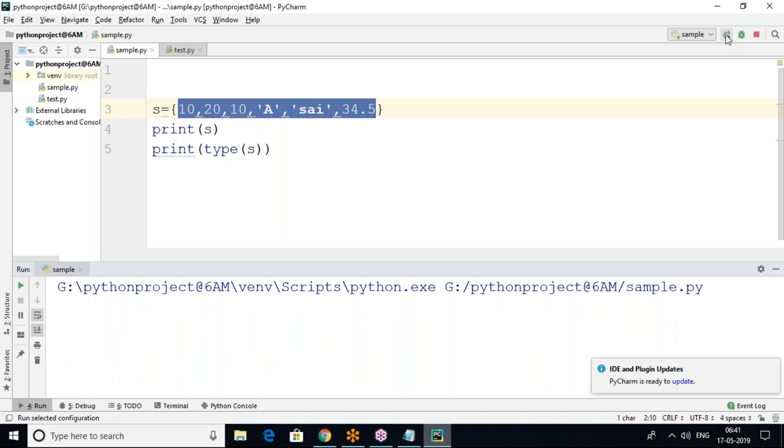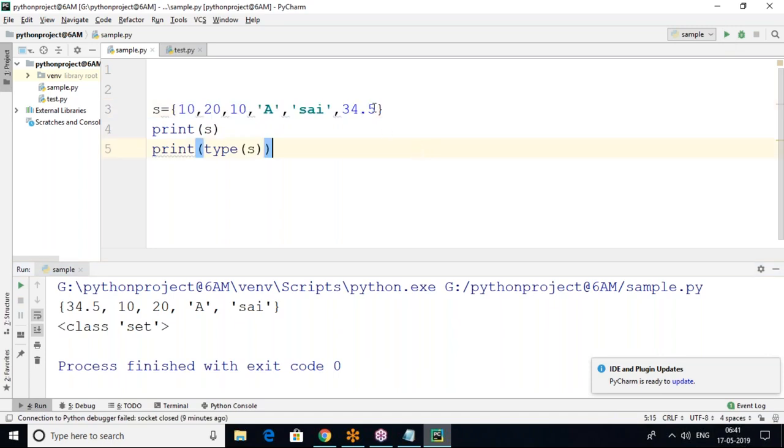Yes or no? The order is different, but duplicates are not considered. Even though two tens are in my set, only one ten is coming.